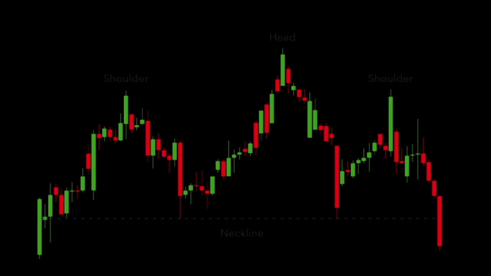What this one is showing is you have the large peak in the middle with slightly smaller peaks on each side of it. It doesn't have to be too much smaller, just slightly smaller. This right here is going to predict a bullish to bearish reversal. So these show when it's been a nice upward trend movement. It's been bullish, everything's been great until you see this.